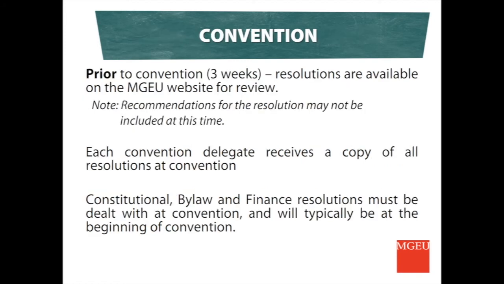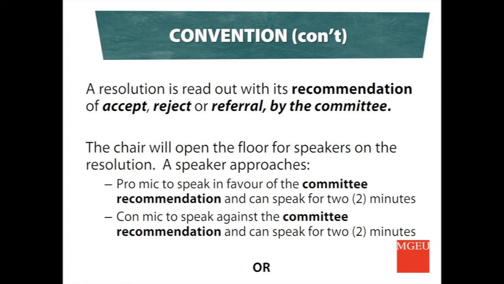Typically, all the resolutions that are coming to convention are available on the MGU website to be reviewed. The recommendation may not be included at this time, but you will be able to see what resolutions are there, and it will help you decide which and if you wish to speak on any of those resolutions. When the delegate comes to convention, they will receive a package that includes all the resolutions with their recommendations. When a resolution is read out, it is followed by the recommendation of the committee that reviewed it. Usually there's a brief explanation on why they chose the recommendation.